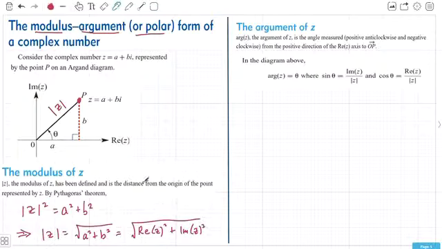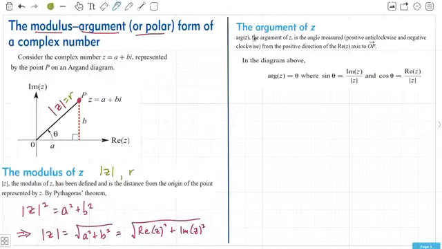So we've seen that in a previous video, how to find the modulus. Now in this section, we're actually going to be referring to the modulus as another letter rather than mod z. We're going to be calling it r, okay, as we progress. So you'll get used to this idea that the modulus of z can be represented as mod z, and it can also be represented as r, okay.